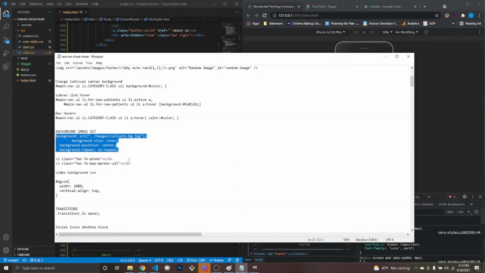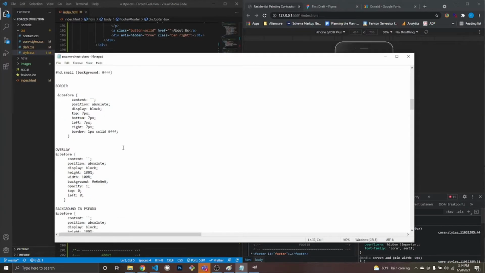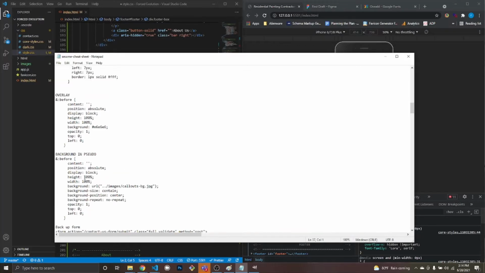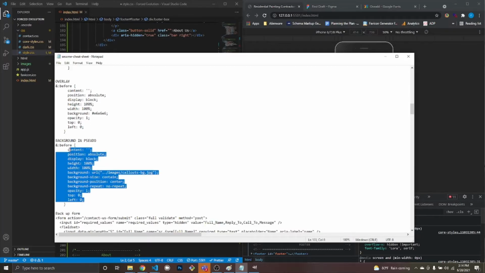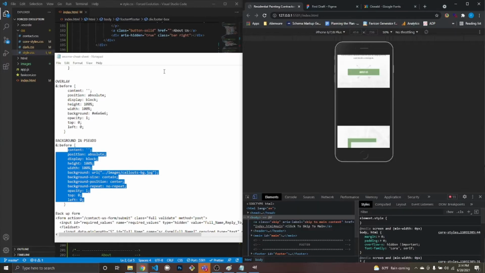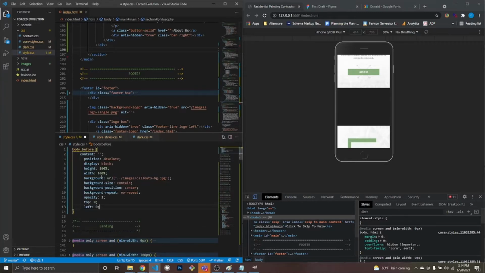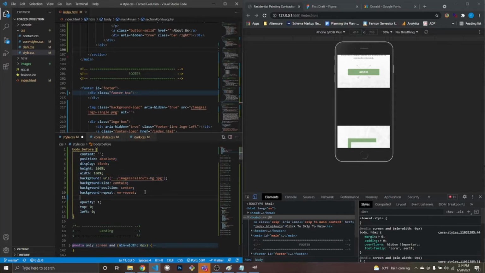Let's get my pseudo as a background. So I'm going to do body before. Top left, okay. So bring the background attachment fixed, so that it stays fixed.